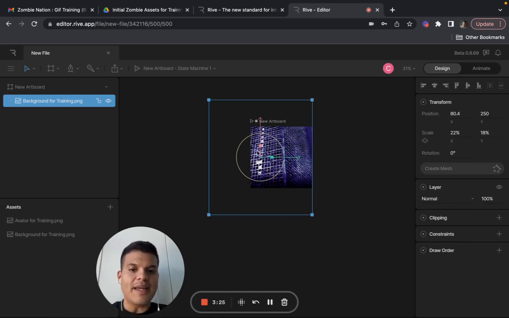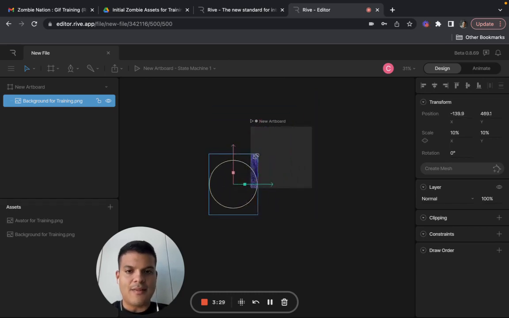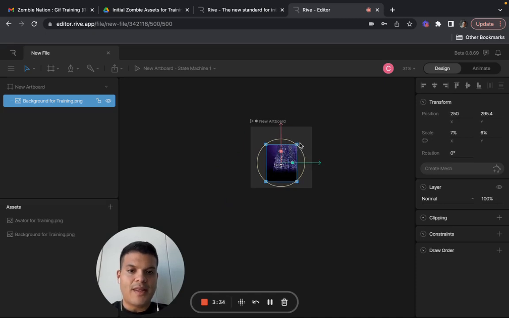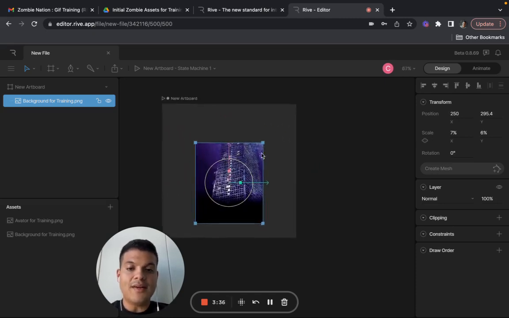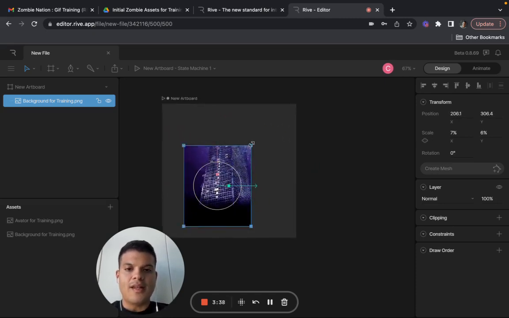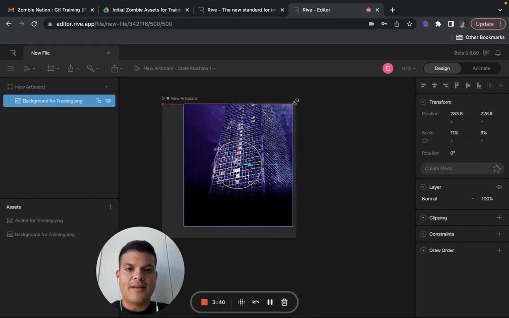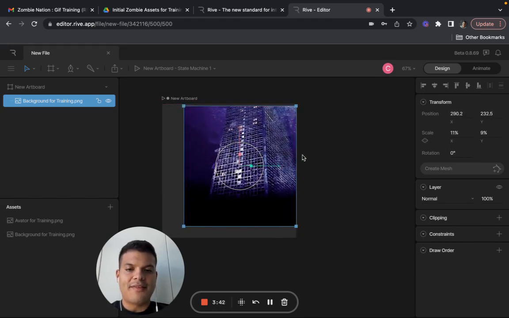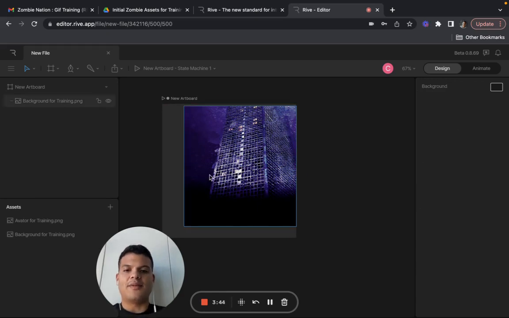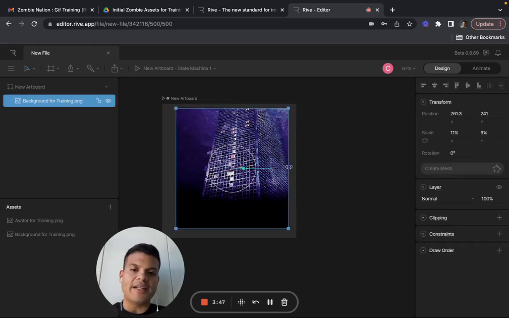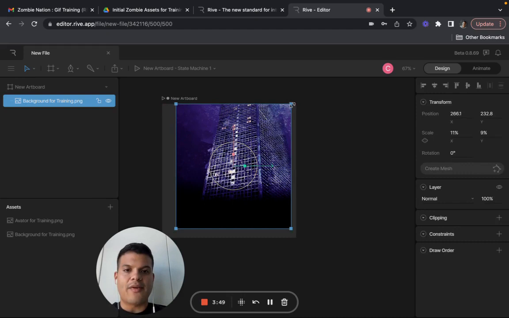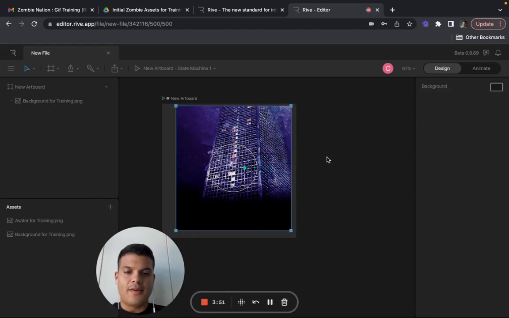it's only displaying a piece of the big building. That just means that the image is still super big. So there you go. Now I can zoom in here a little and simply organize it so that it's enough visible within the square. Just drag and drop it and play around with it. Alrighty, so that's our background within our artboard.